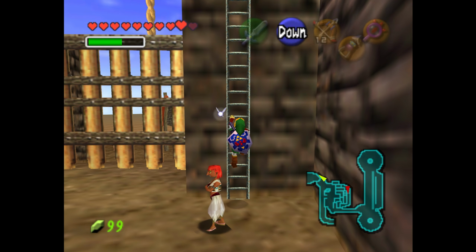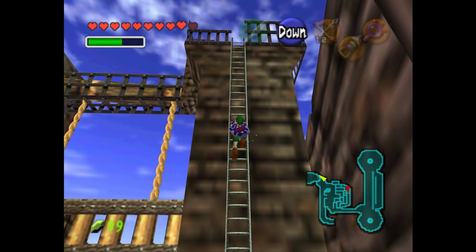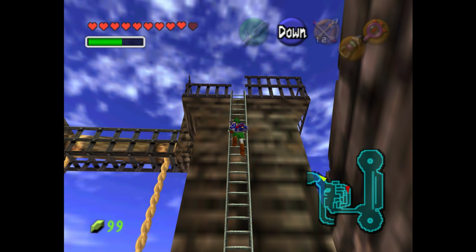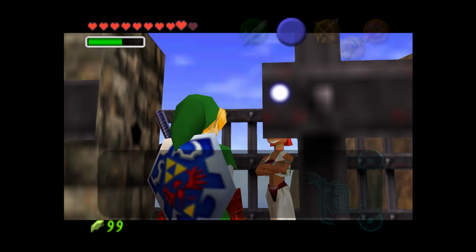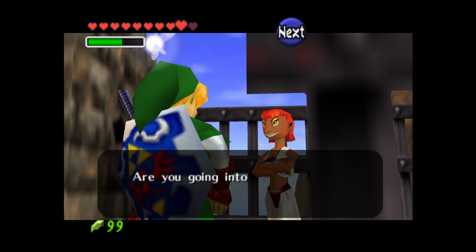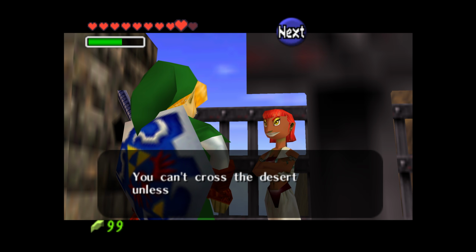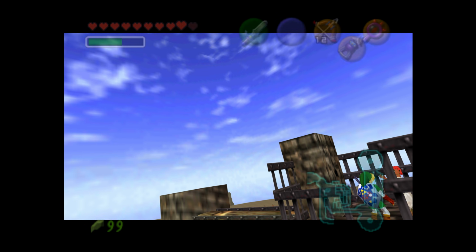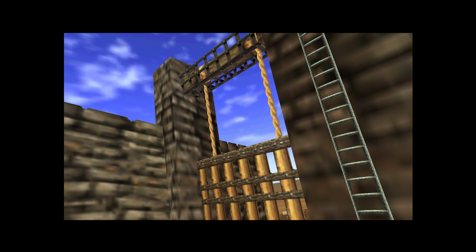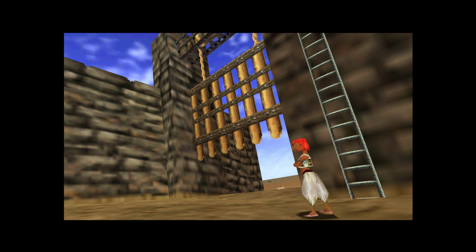Now that we've done that, we can come up this ladder. Normally, if you try to do this before you complete all of that, you get to the top of this ladder, if I recall correctly, and then that person right there immediately captures you. So that's not going to work, obviously. But now that we've got that apparently very important piece of paper, we can come up here and say, hey, I'm a part of the group, I'd really like you to open that gate. She'll do that, and we'll be able to head out into the open desert.